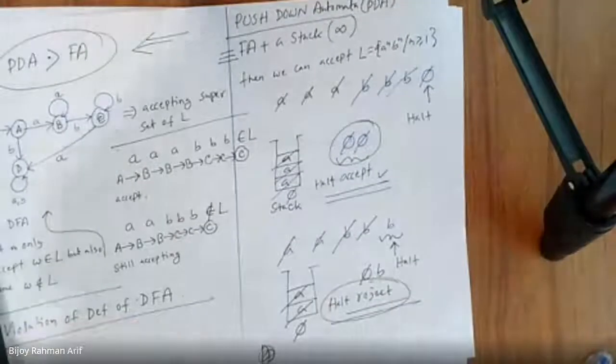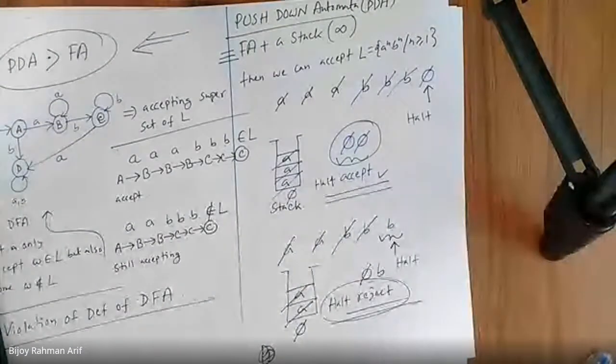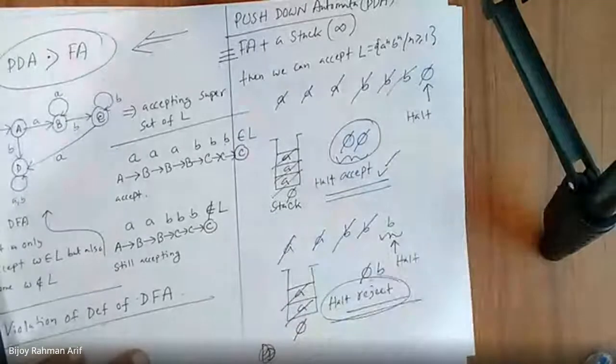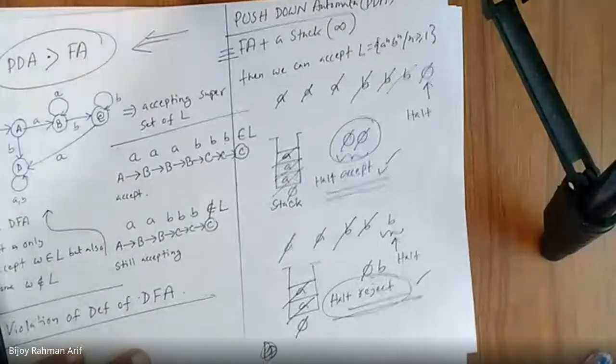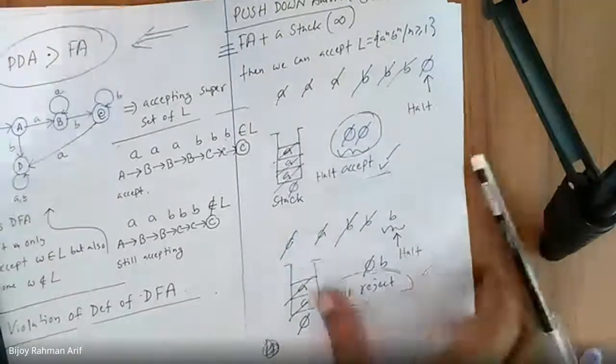state. Did you understand? Yes, sir. That means whenever we cannot move any further in the buffer, that is the halting state, or the empty buffer. When we halt in an accepting state, we are accepting the language. Whenever we halt in a rejecting state, we are rejecting the language.